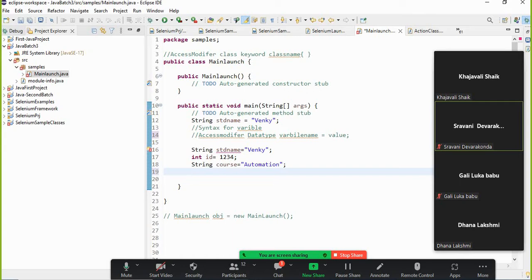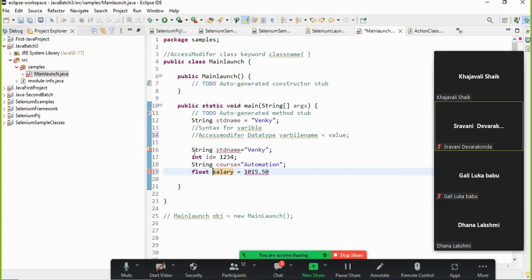Or otherwise, what is the salary? Salary is earning. So his salary is 1015.50. Just assume this is one number. If the number is like this, with digits, a decimal number, what data type should we use? Float data type.